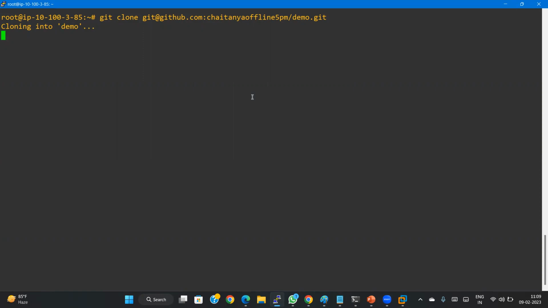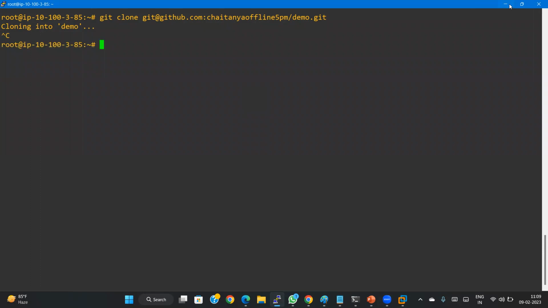Whatever repositories are present in GitHub, if it is a public repository, automatically the repository will be cloned. You don't need to worry about that. If you do the command git clone and provide the name of that particular directory, automatically the directory will be cloned. But here, the repository that we created in GitHub is a private repository, which can be accessible only if you have the access key, which means if you have the username and password, then only you can access that. But now you can see the cloning is not happening.